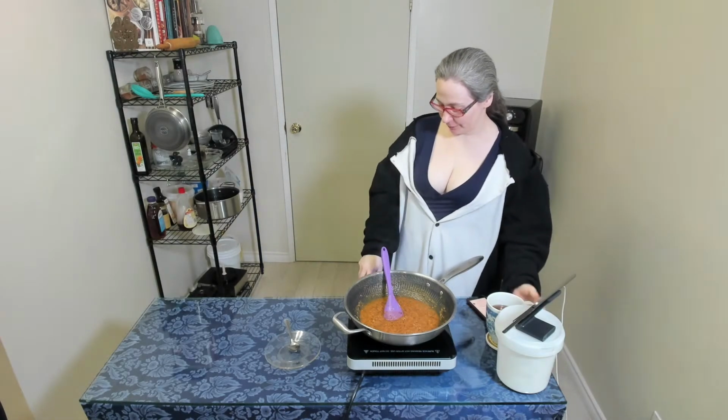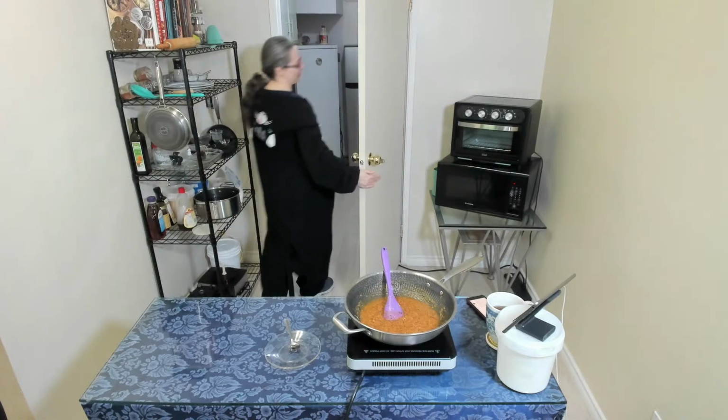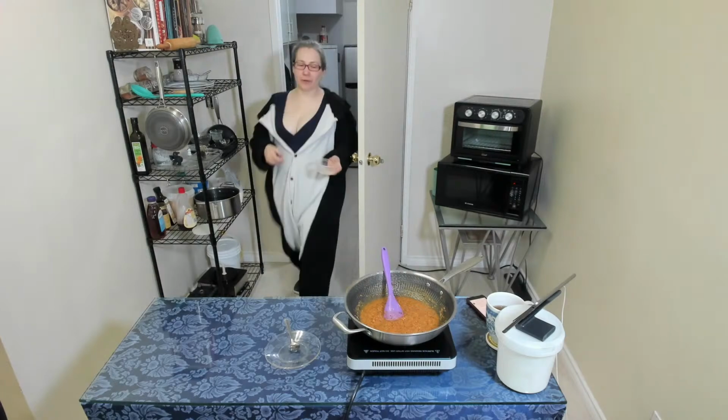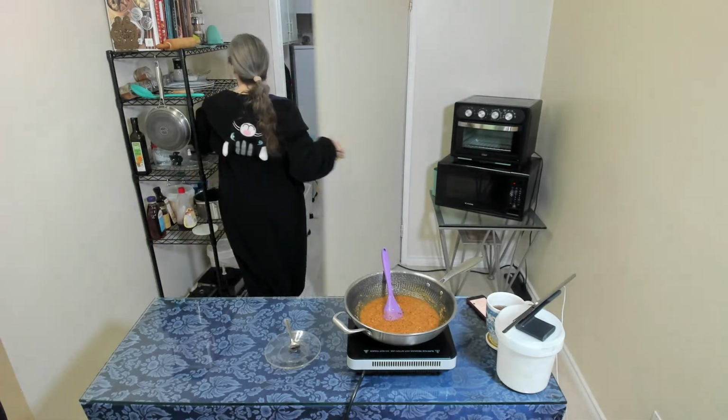Okay, I think we're going to want to add a little bit more water to that. Turn it off for a second so it doesn't spit. We're adding about a quarter cup more water. There we go.